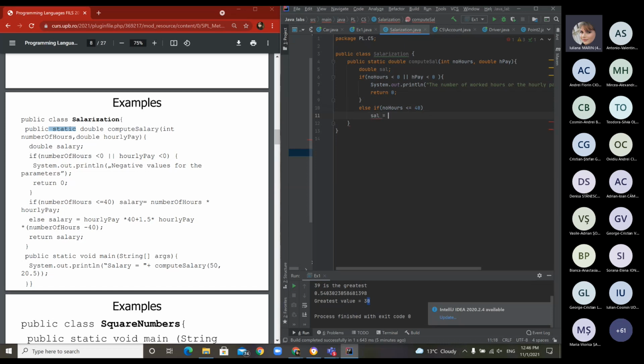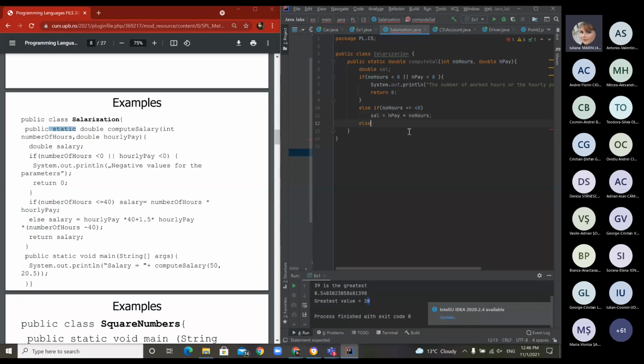So the salary which I want to return will be equal to what? I have the number of hours that I have, and this is the payment per hour, so you need to multiply the number of hours with your hourly payment. So it is the number of hours times payment.